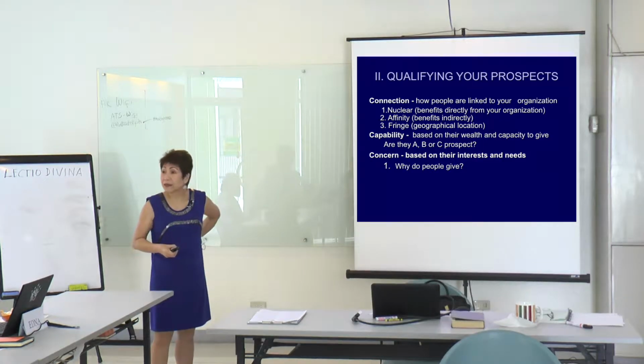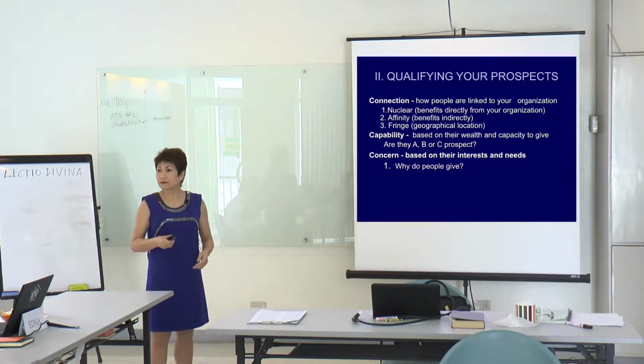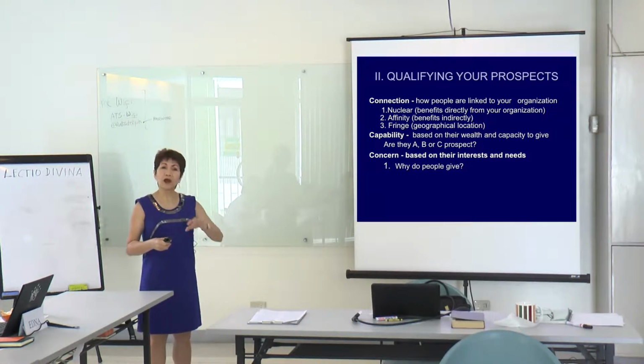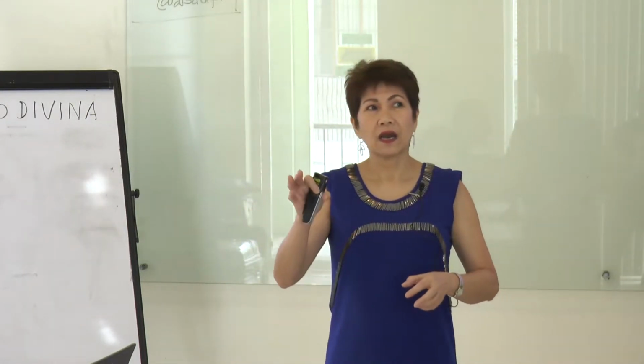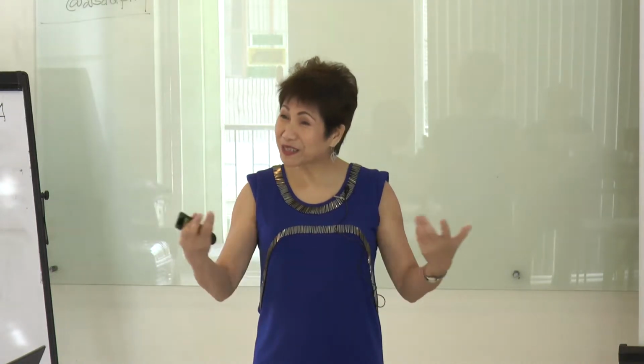Well, alumni have direct benefits to organizations, right? So they can also be important constituents. Those in the fringe are people who are within your geographical area, meaning you're in a community. There's the local government unit, there are schools, there are commercial establishments, restaurants, banks. This can be part of your geographical constituent. So we don't exist as an island.